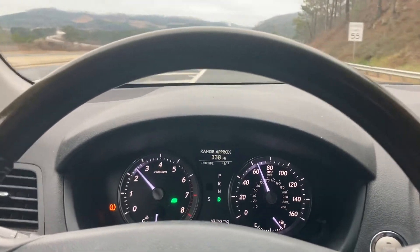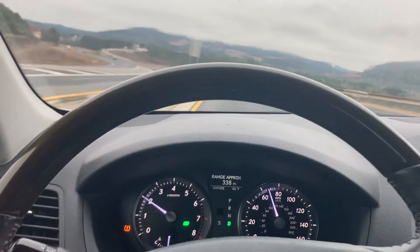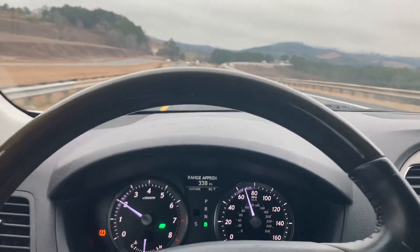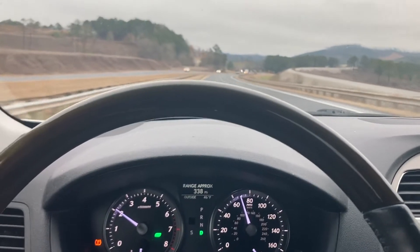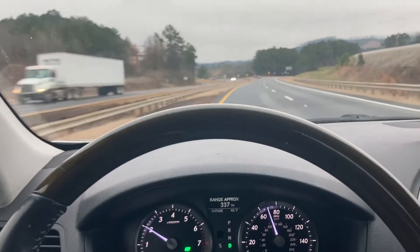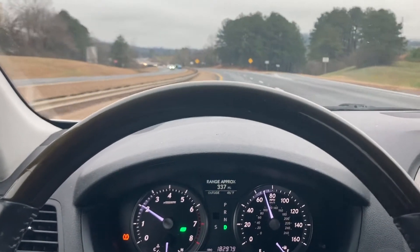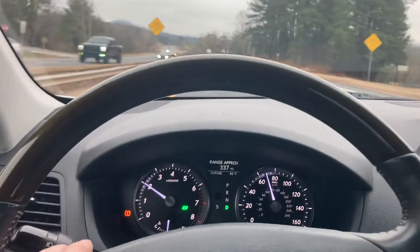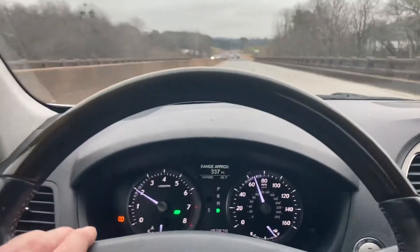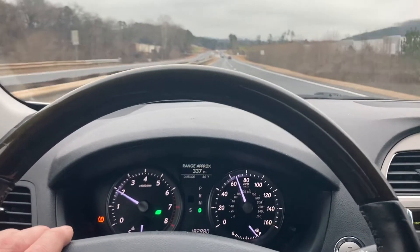She's a runner, always has been — sounds so good too. When I compare this car to the '06 LS430, I always tend to gravitate towards this car as my favorite driver. There's just something about it — I think it's the nimbleness, lighter on its feet, seems a little quicker. But then when I hop in the LS430, I love that car too. Something about the big rear-wheel drive — it's a little smoother, a little quieter, even though it's older.